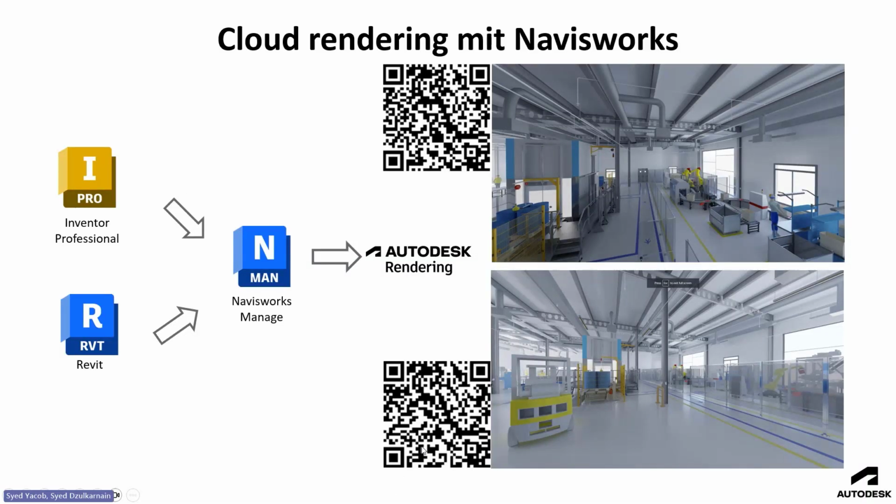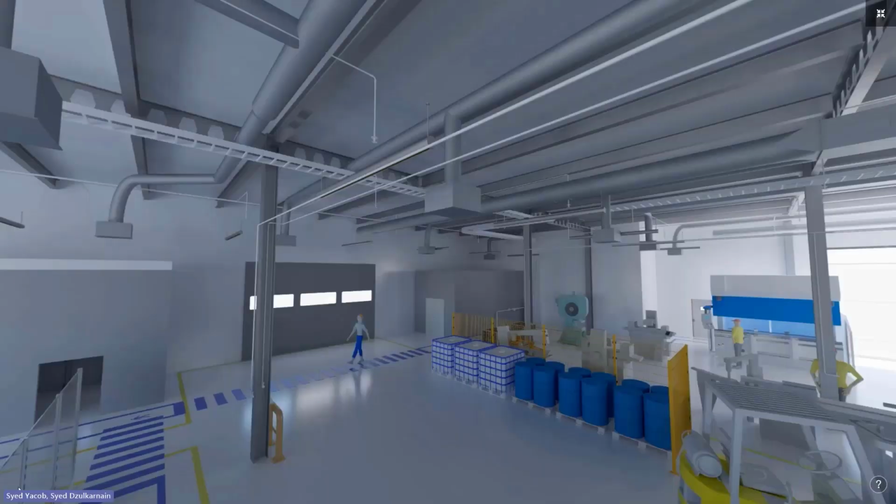How I usually do it is I just create a QR code for all the scenes or all the locations that I want to show or submit, and then they scan it and have a better view of how it looks inside. So instead of sharing just screenshots or screen captures or a PDF, we can do this now. Okay.